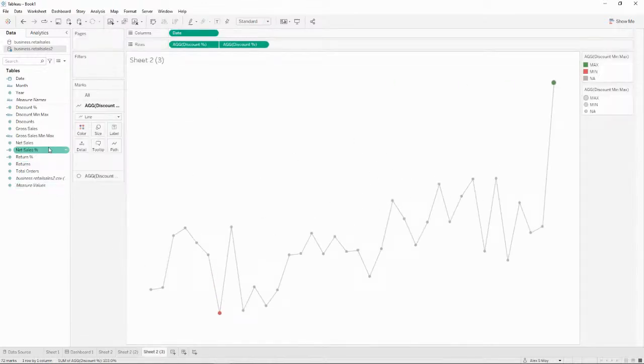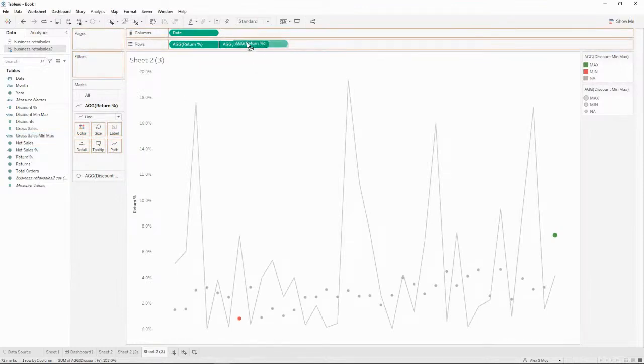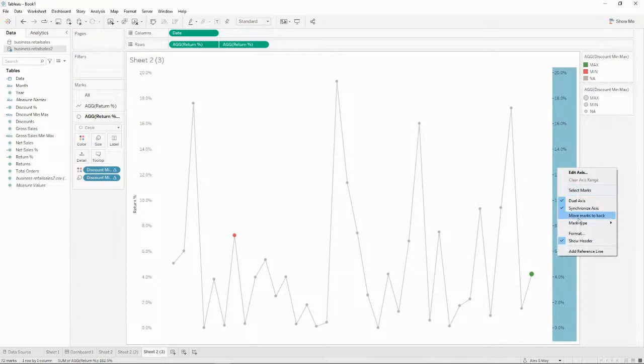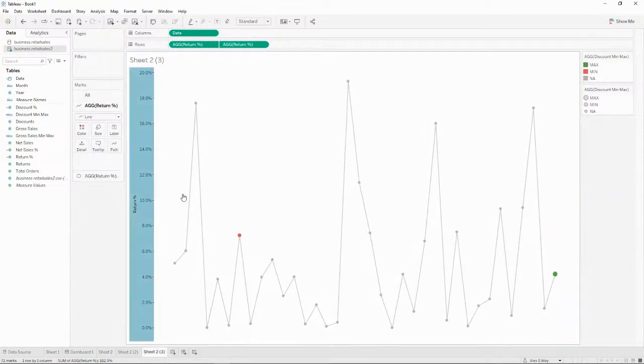So let's go ahead and do that one more time for the return percentages, just so that you guys can see what this looks like. So we can come over here, return percentages. I can hide this axis over here.